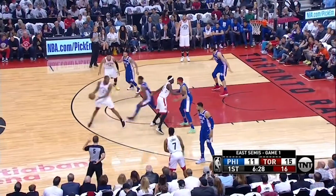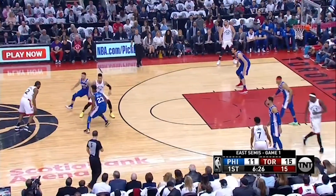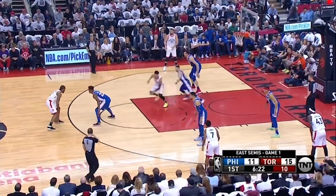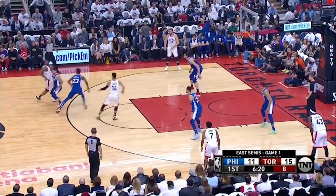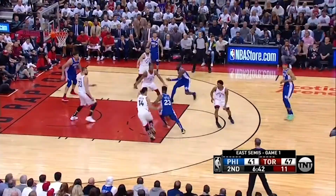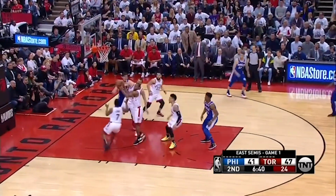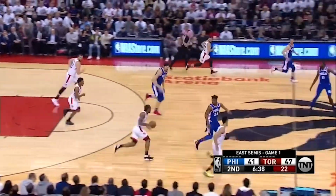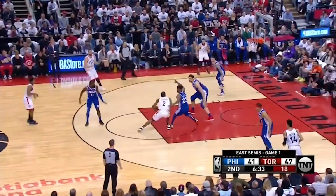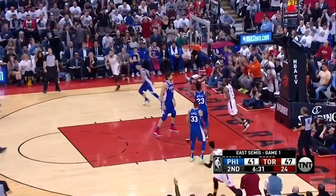Toronto is clearly targeting Redick in the pick and roll, and the Sixers do a nice job to hedge and keep him from turning the corner. But Butler can't close enough of the gap. Even though it's a great contest, Kawhi just shrugs it off with the bucket. And in transition, Butler is going to need help. A lot of help. Especially if he's going to insist on trying to reach around and steal the ball from a guy who isn't gonna give the ball up like that.